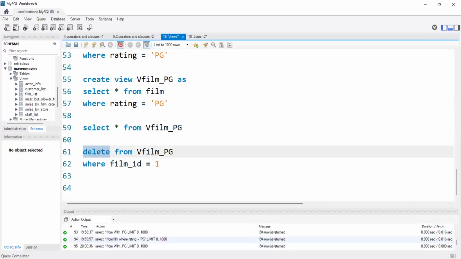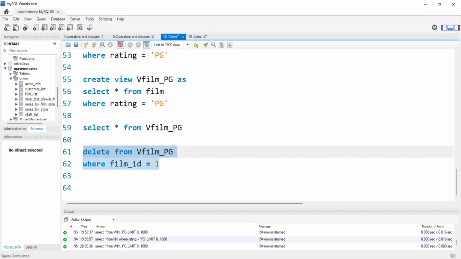Basically, I'm performing the delete command on this view, and I created this view without using either distinct clause or group by clause or aggregate function, right? If we create views like that, without using those concepts, if I delete any data from the view, that data will be deleted from the table also.